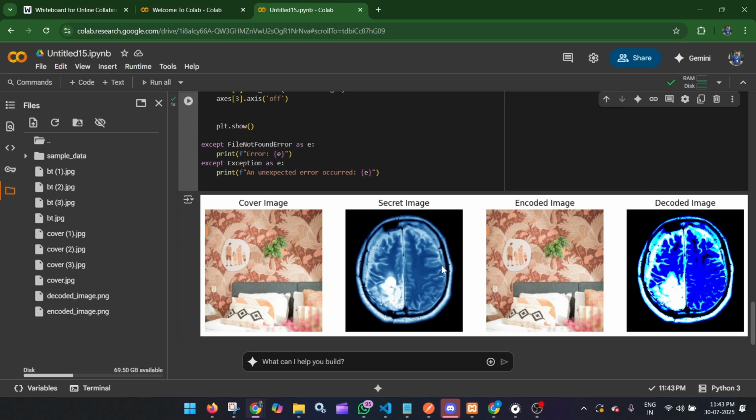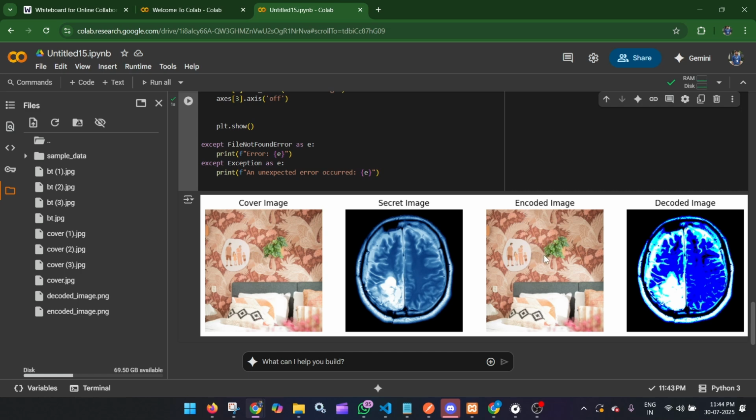Let me take some time to explain. This is the cover image which we gave as an input to hide, and this is the secret image. What is happening is this image is coming under this one by changing the LSB. The hidden image, the encoded image we are getting, is this one. If we just cut this 3, we will get this one which looks similar to this, which is our goal. No one can understand that behind this image the secret image is present.